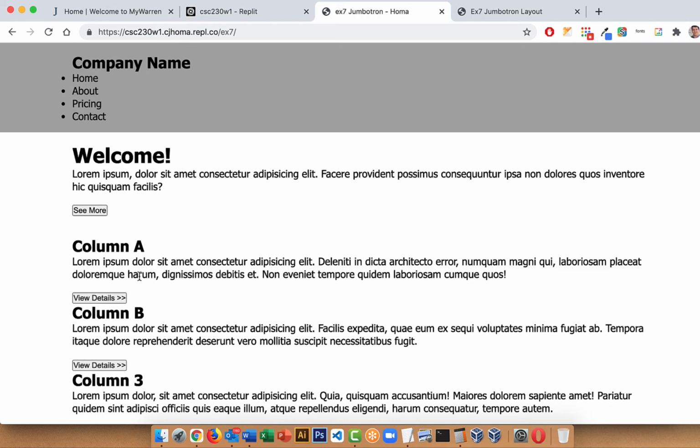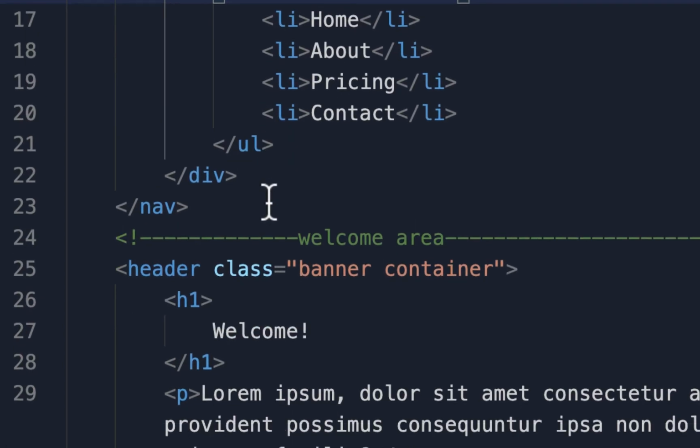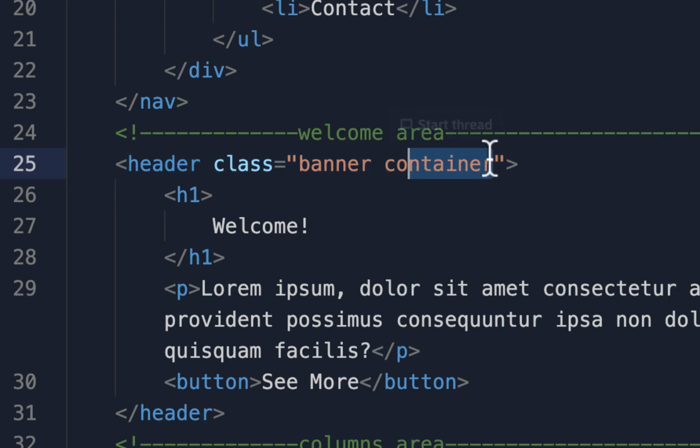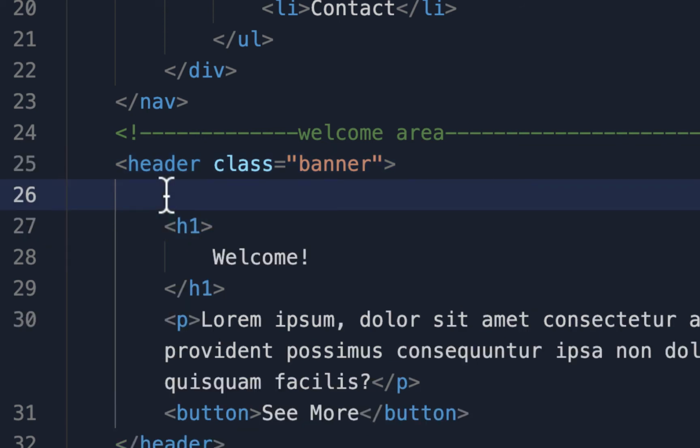So as far as background things, what we're going to have to do is put an actual, we can't just have a class of container. We're actually going to make a container that's going to go inside all of those. That's not hard to do. And instead of giving that a class of container, we'll just have a container that is its own class, or it's actually a div. So I'm just going to put an extra line here. This isn't that hard to do. We just have to do it 4 times.